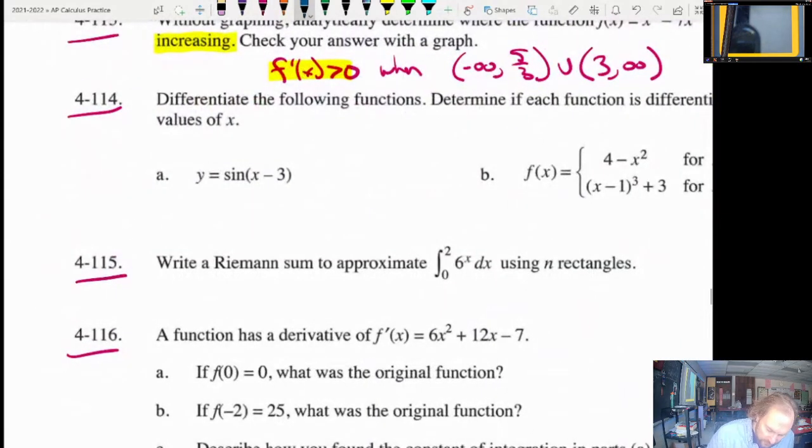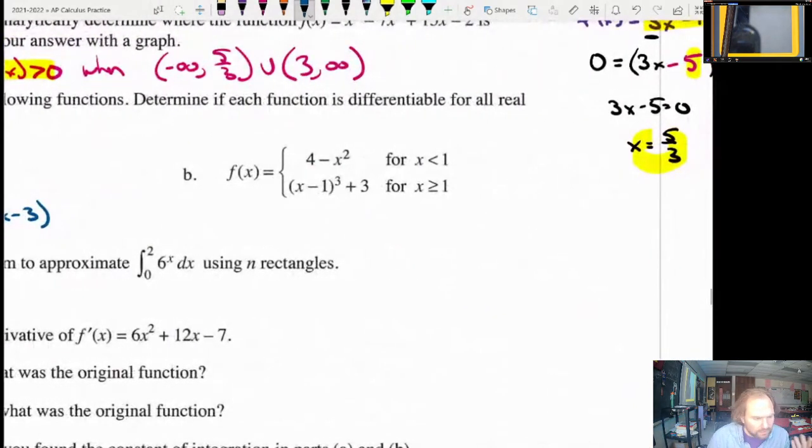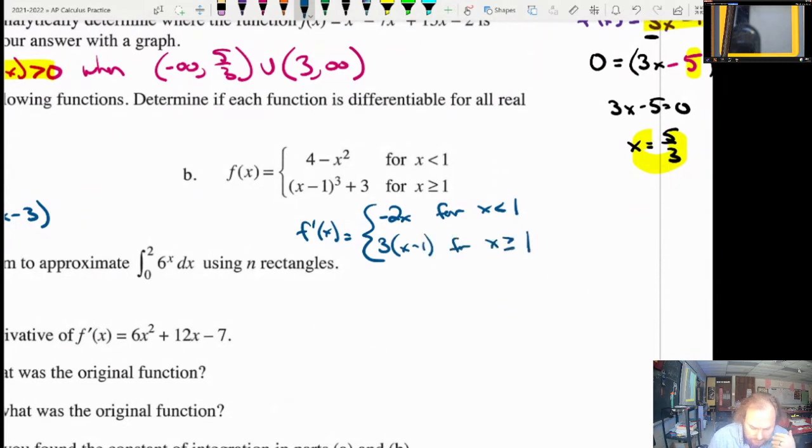All right, first one's relatively easy since y prime in this case, or dy dx, however you want to write it. The derivative of sine is just cosine. And right now, we're getting toward a point where we have another bit of a formula to do with problems like this, but right now that's fine. Cosine of x minus 3. Over here in the piecewise function, you might be thinking, how do I derive a piecewise function? It's actually really easy. You just take the derivative of both chunks. That's it. So f prime of x is going to equal negative 2x for when x is less than 1. And it's going to be 3 times x minus 1, and that would be it, for when x is greater than or equal to 1. Like that.